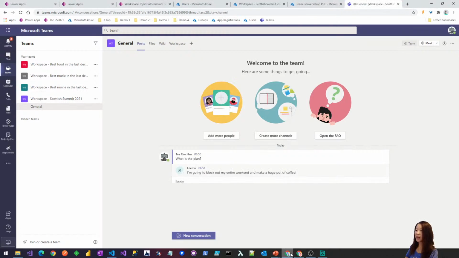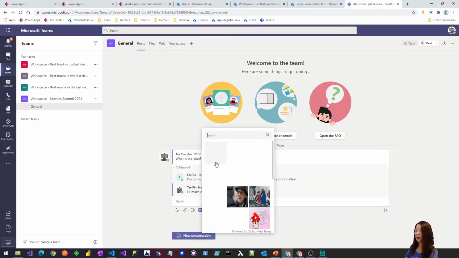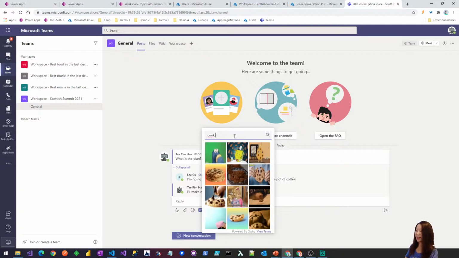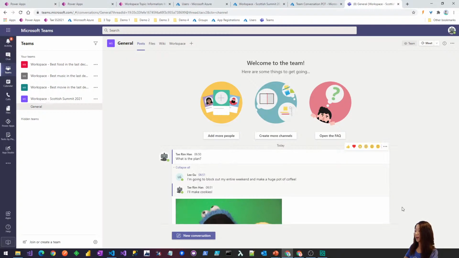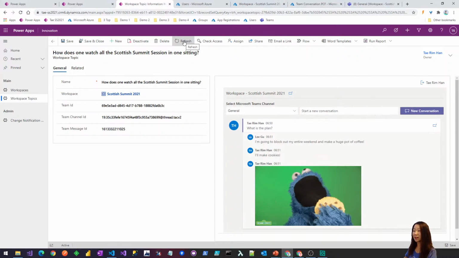And then in my Teams, I can see her reply, and I say, I will make cookies. Add a cookie monster to my reply. And when I come into the workspace topic and click refresh, I should see the message conversation and all the replies displayed on this control.